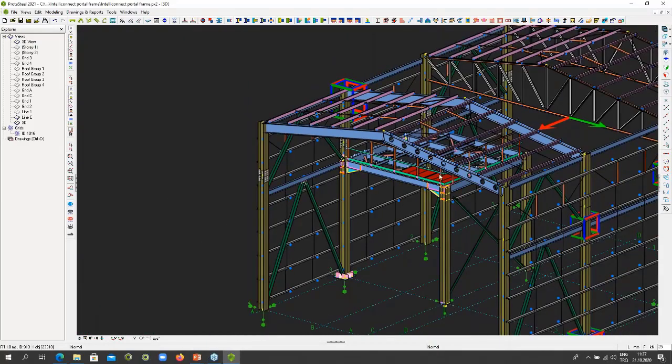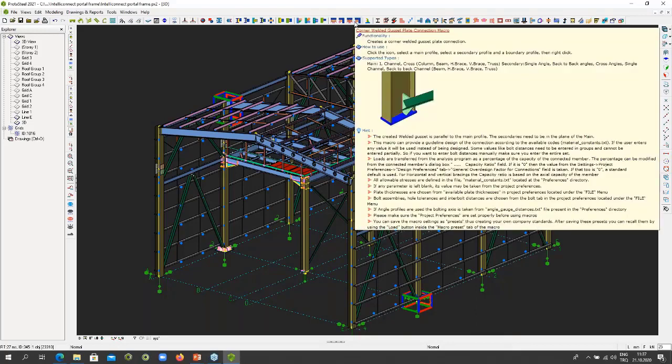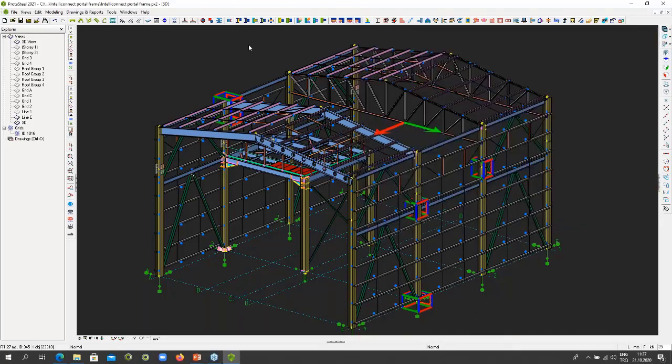Now, the summary of this part is that while it may seem daunting to many, as I've just shown you, it's just clicking. There's no more to it. All you need to know is your connections, which you obviously do as consulting companies. All you need to do is know what you want to do, and you just click away, and the program is going to do the rest for you.